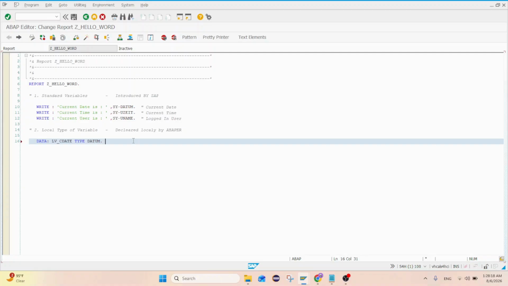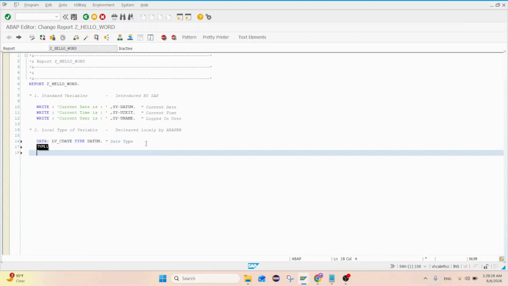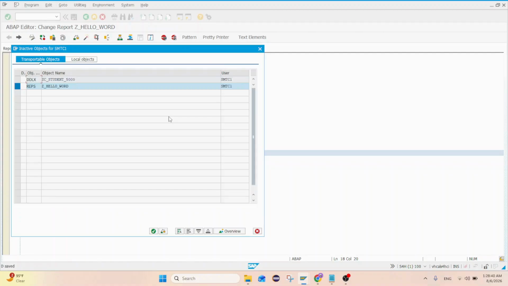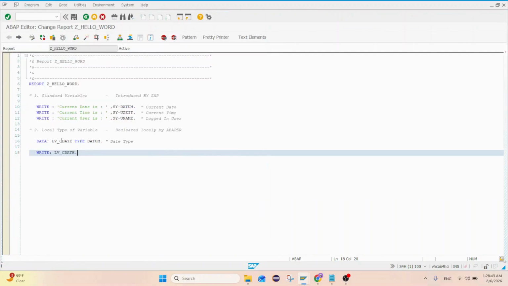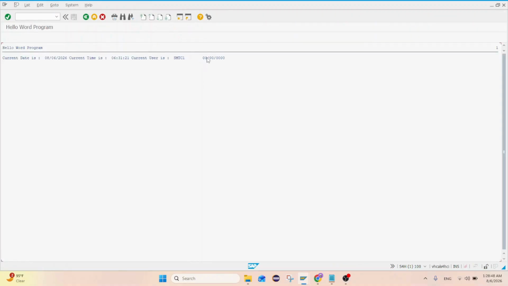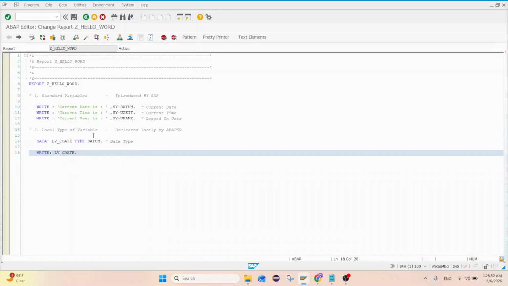So if we display this variable lv_cdate, you can see there is no date in this variable because it's a simple type.